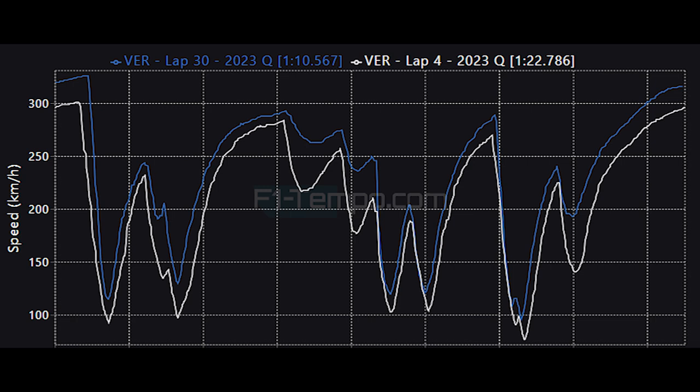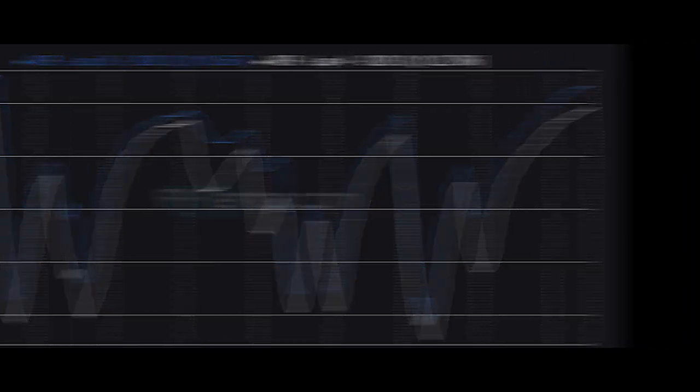The amount of time found between these two laps is 12 seconds, and when you look at the telemetry you can see exactly where Max is able to make up the majority of those 12 seconds. Max Verstappen's pole lap was a 1:10.567 and was actually only 0.2 seconds slower than last year, despite the fact last year's qualifying was fully dry. This shows the rate of development in F1 — the cars are getting significantly faster, and that development is rapid even for Red Bull, who are a long way out in front.